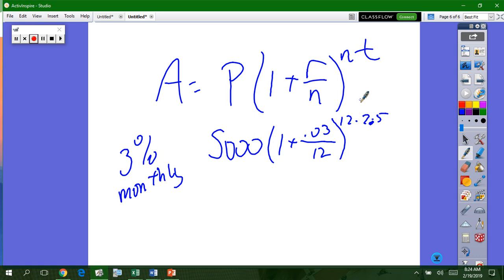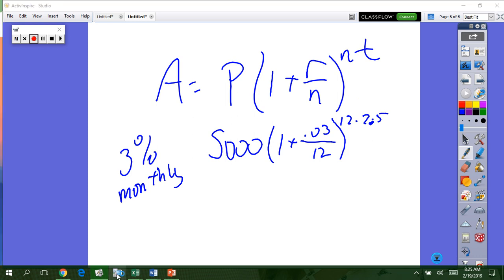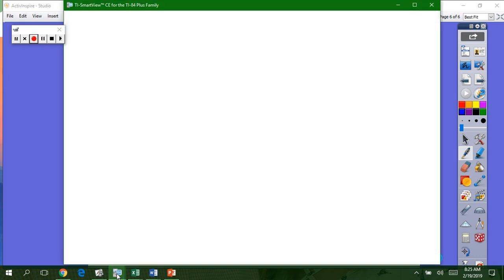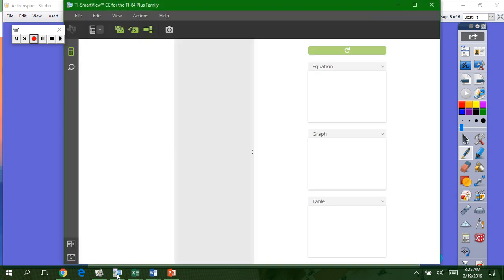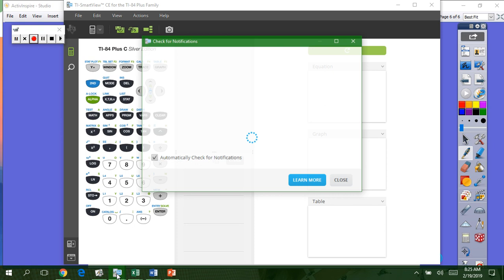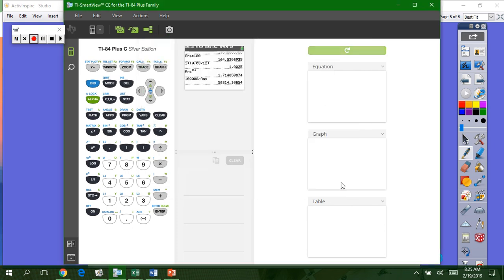Okay, so here's how I would plug it in my calculator. For those that have a calculator, I would follow along. I'm going to show you what I would do. I would not try to put this all in one shot. Granted, this is a graphing calculator, so you would not be able to use this one, but this is the process that I would do.